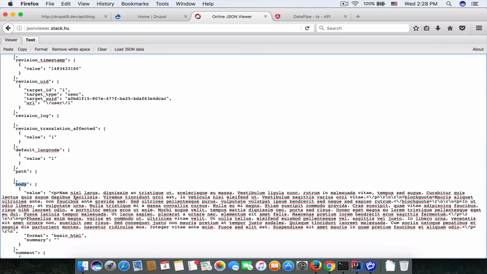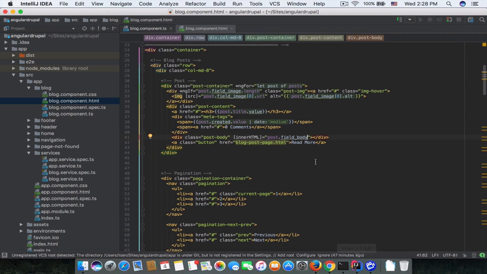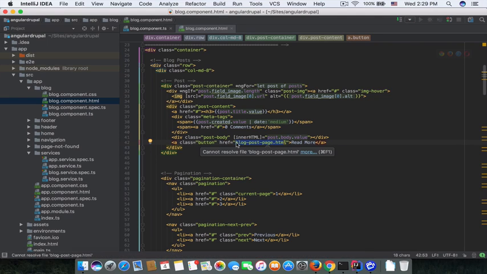Okay, that's body and value, dot body dot value. Okay, and link now we just keep it by default.